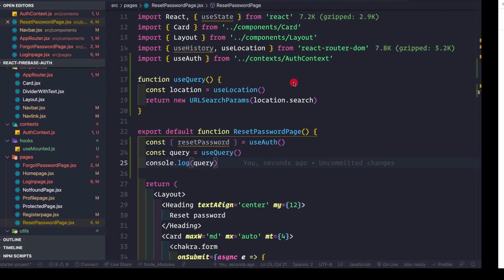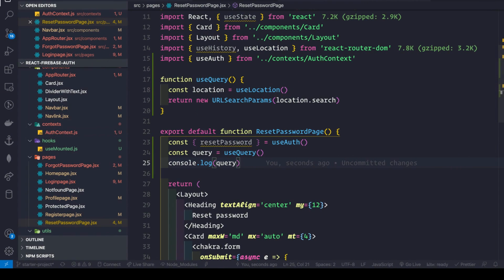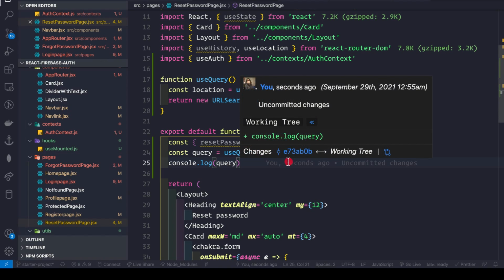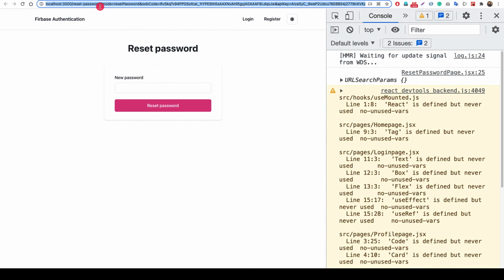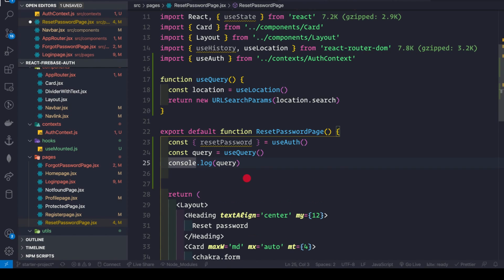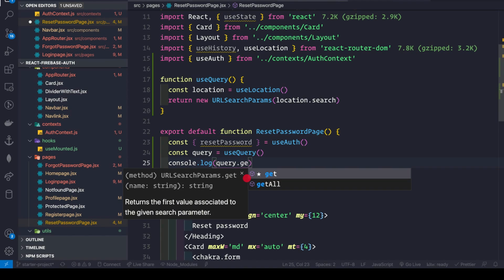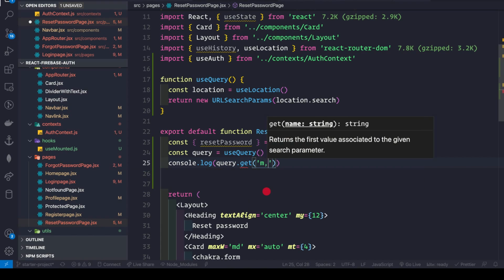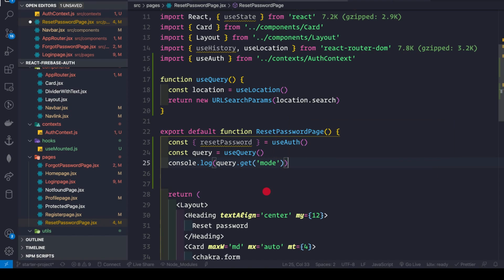Okay, never mind. Let's try to get the mode, oobCode and continueUrl, because those are the query parameters here. I think that's what it is called. So yep, continueUrl. Let's go here. We can simply say query.get, and here we need to get the mode. I'm only demonstrating it.